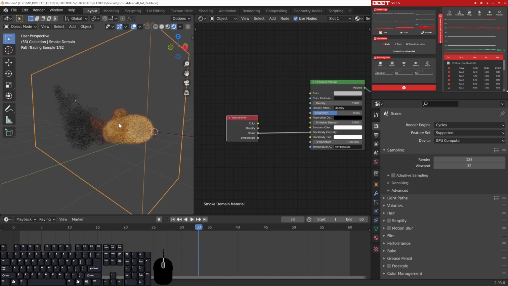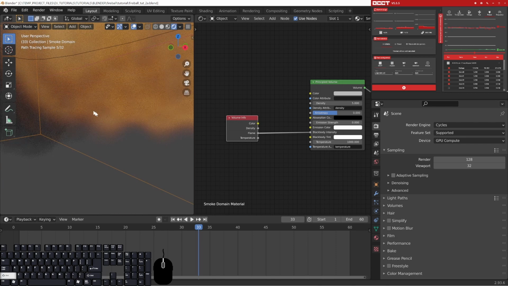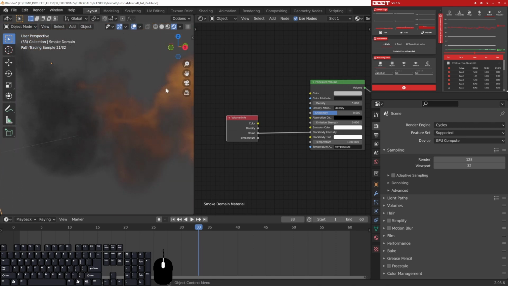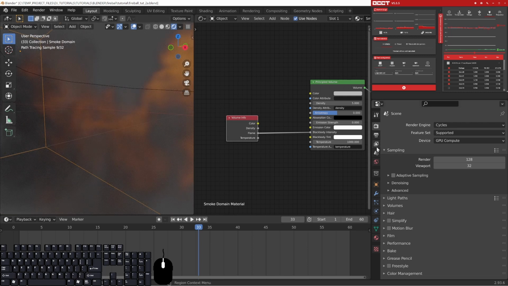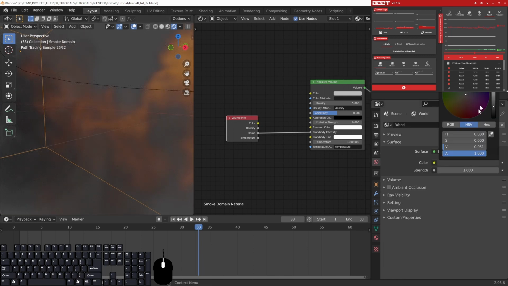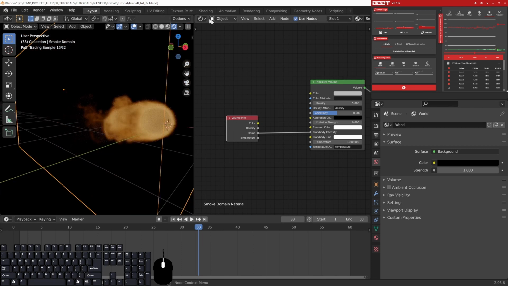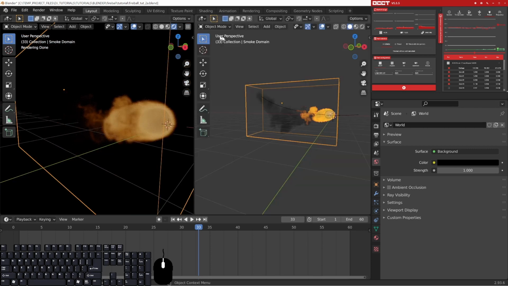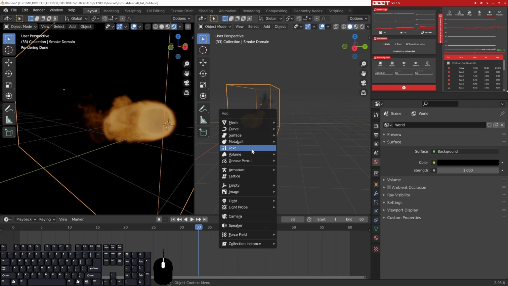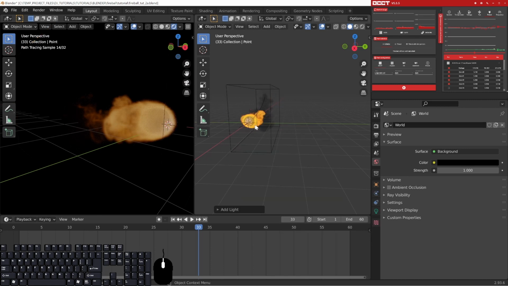But if we take a look here just at what it looks like at the moment, it's very obvious where the voxel information is. Let's actually take the background here, and we're going to make this black. You can actually see some of the lines, and if I go to the 3D viewport here, I'm going to Shift A, add a light. It's going to be a point light. I'm going to grab it and put it behind the smoke, like over here.